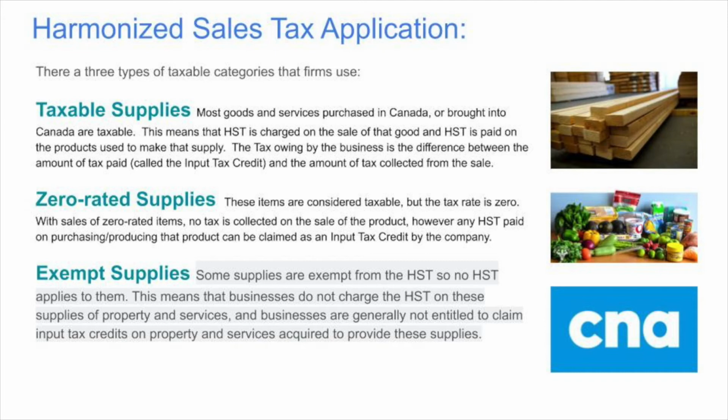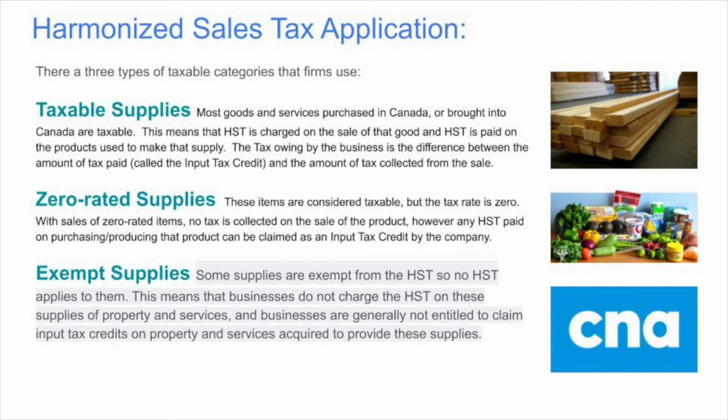So the way that this works is that you're not collecting any, so your collections are zero, and your expenses for taxes are fairly high. So again, you just simply figure out the difference between zero and how much you paid, and what you'll get is what's called an input tax credit. In other words, the government will owe you money. The difference between what you collected, which was zero, and what you paid would be the input tax credit. It's important to be able to track what you're paying your taxes on.